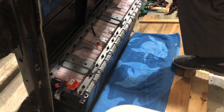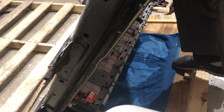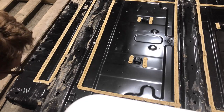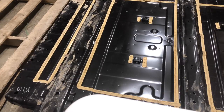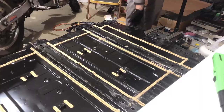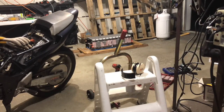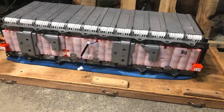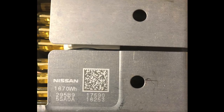I went ahead and undid all but two of the bolts that hold that stack in there, then rolled it over onto the pack on a piece of wood. Then I took out the last two bolts and lifted off the cover. Once you lift off this cover — and an ATV jack helps here — you just roll it out and there you go. You've disassembled the whole pack. Now you have 40 kilowatt hours of batteries to use in whatever you need. For me, it's my motorcycle.